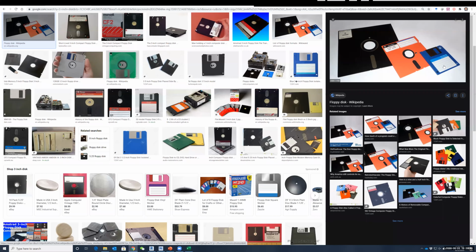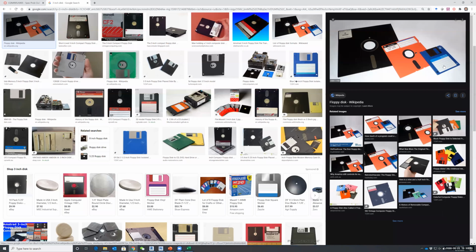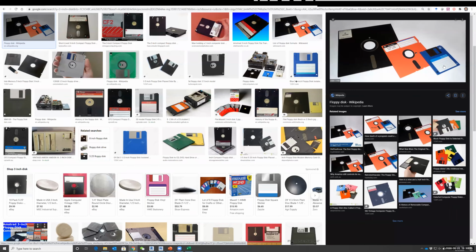At that time, we were using these things. We would insert them in the B drive or A drive, and then the machine starts to make a funny noise, so it's basically reading things. If you have a CAD model, that's what we did. You insert that, you save it. Sometimes your model is bigger than 1.44. It will stop there and tell you, please insert a second one. So you insert a second one, insert a third one. When you try to send the model to somebody, you get an envelope, put three or four such floppy disks in it and mail it to them. That's actually before the era of the internet.